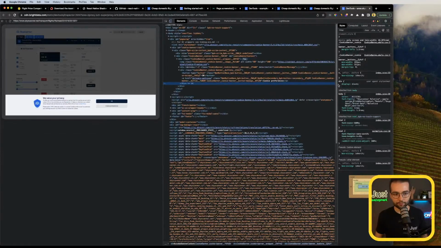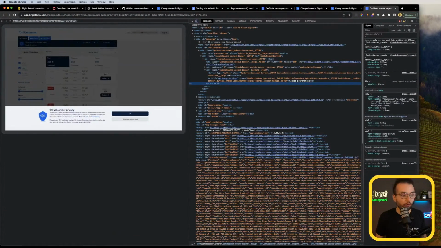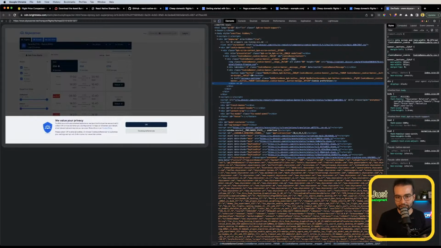We're going to do that based on selectors, and the selectors are very similar to how you target a component when wanting to style it, like using ID or classes and so on. For us, the best way is if you find a unique identifier of something.